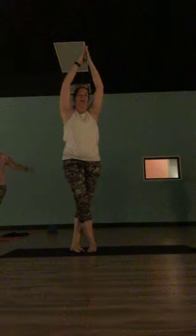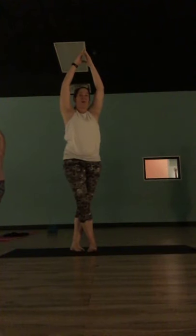Now challenge your balance here. Really press all four corners of both feet into the mat. Take a big reverse swan dive, or just let your hands come up your thighs. I already gave that option last time. Right, you're just trying to get yourself all the way up to standing. And then once you're there, take that left foot, swing it around, and just come back into your regular extended mountain. Swan dive all the way back down into forward fold.